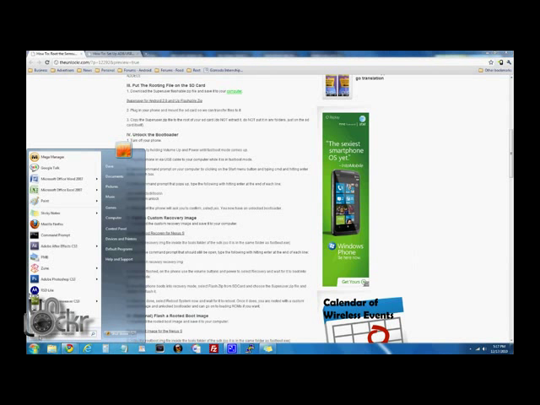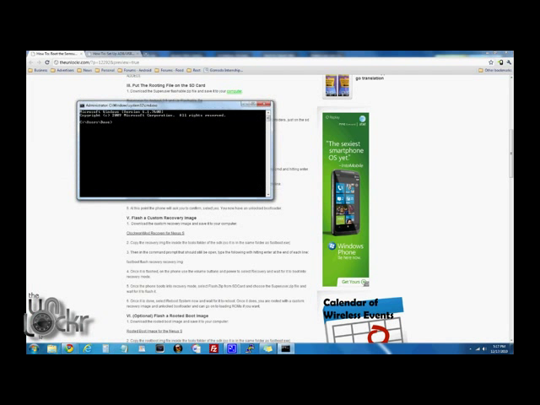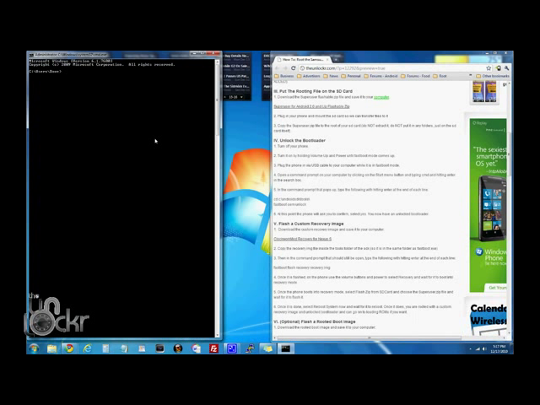And then we're going to open a command prompt on our computer by going to the search box in the start menu and typing in CMD and hitting enter. Okay, now in the command prompt, we're going to type the following, hitting enter at the end of each line. Now, during the ADB procedure, you should have renamed your Android SDK folder to Android SDK, just to make life a little easier. And also make sure that there's not an extra Android SDK folder inside the Android SDK folder.